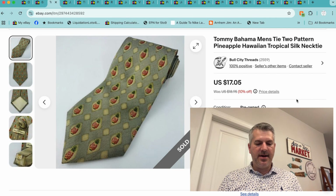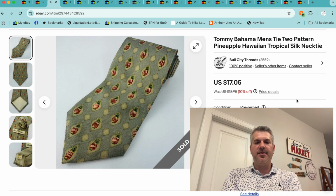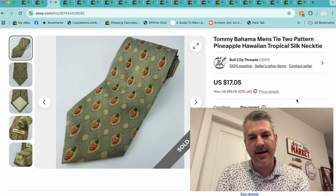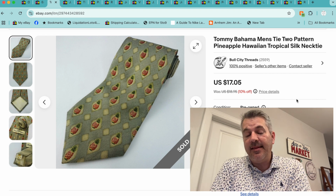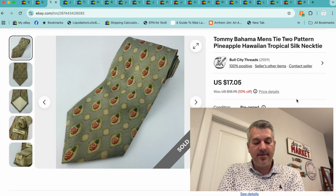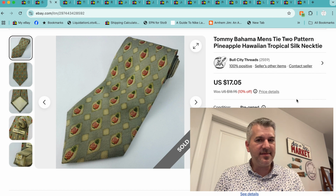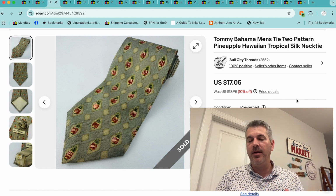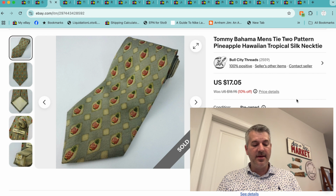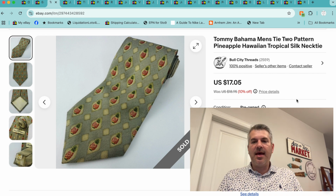Here we got a Tommy Bahama. Tommy Bahama is not a fast seller. It actually sells at or even a little slower than the category average for men's neckties. It's just a brand I like to pick up, and I like to sell it. And I listed 3 the other day. This one sold right away in just about 6 hours. If you want to cherry pick Tommy Bahama, I would say stick to ones that have hula girls or some kind of alcohol theme. Those will sell the quickest and for the highest prices. But on this one, I actually took a counter offer or an offer, don't quite remember, for $13.25. And I was just happy to sell it quick.